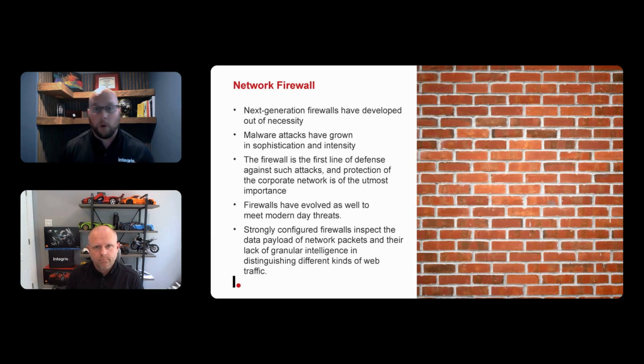And what we typically find on that network firewall is either an end of life or out of date piece of equipment, which obviously needs to be replaced, as the manufacturer is stating. Or on the other end, we're finding really good equipment, the right equipment, next generation versions of this that have not been properly configured and set up for success to not only prevent the threats of today, but also to work with the back-end environment to make sure that everything is kosher between the firewall, the users, and the internet.